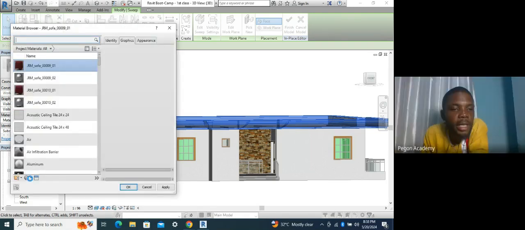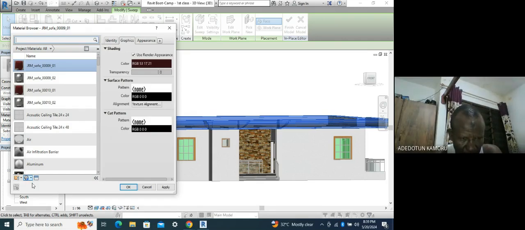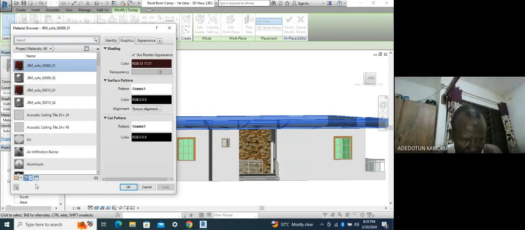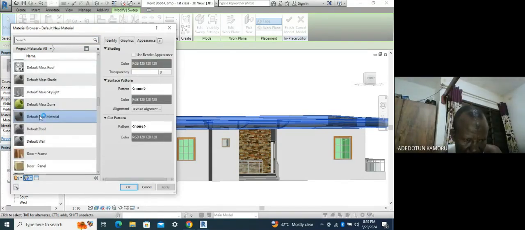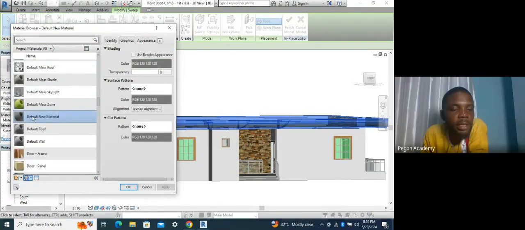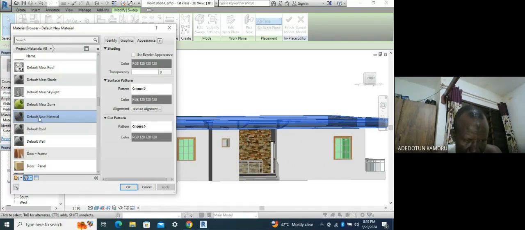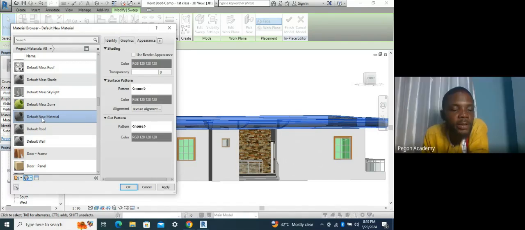So let's create a new material for the parapet. Just click on this icon here, create new material.